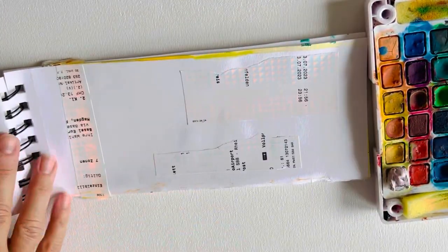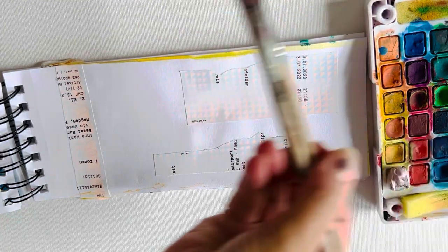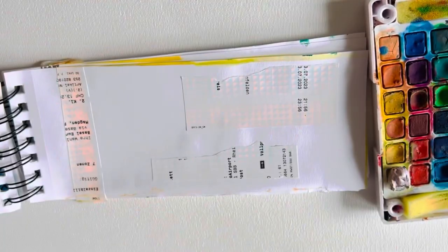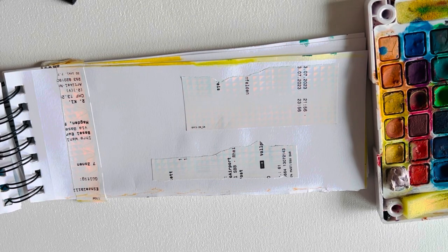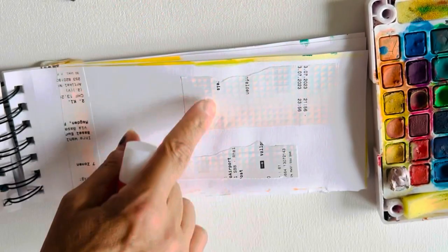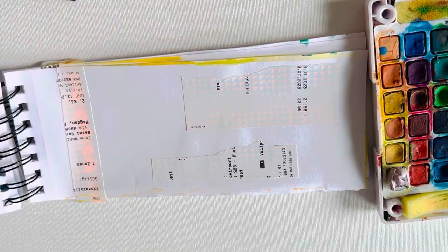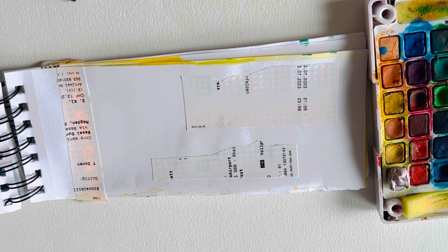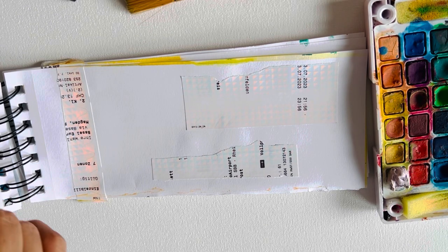So let's start today with this one. What I do first is get my water together and have some simple brushes. I'm going to go get a bigger brush. I'm going to show you this pouch I took with me with a bunch of pencils, markers, my glue stick. I just glued these on with the glue stick. You could use a fancy glue or Mod Podge, and of course if you have that, go ahead and do that. It might stick better, because when you use water, it might soften it and it might come up a little bit, but it worked okay. I just don't saturate it too much with water. I just have different sizes of brushes and pencils and markers. So let's get some water and start.